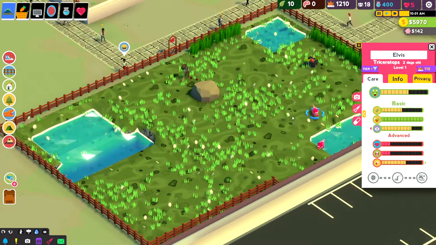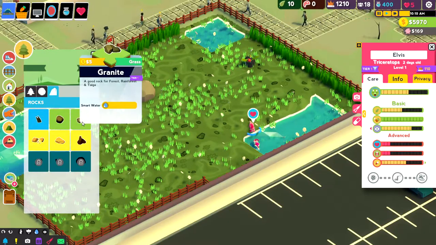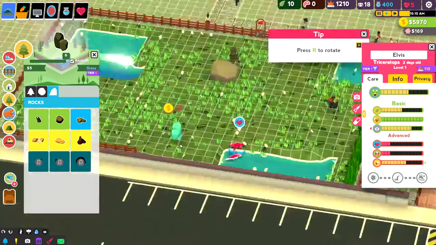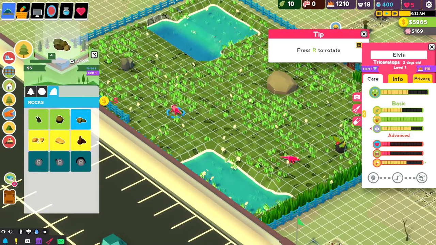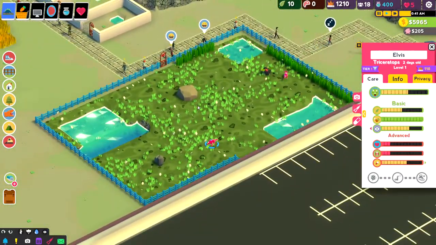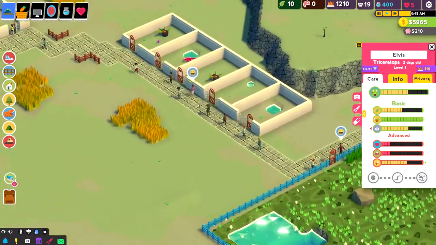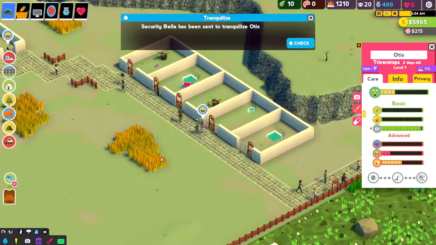Dinosaur needs more rocks. Okay, I'll give you another rock. Oh, I can rotate the rock. Let's just toss a rock, I don't know, over here? There you go. Okay, so I think these boys are gonna be fine for now. Let's move in the other Triceratops with them, because Otis has been suffering in prison for far too long.